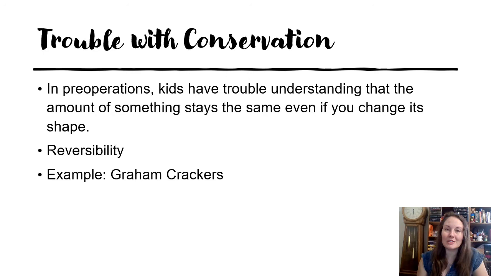Because a problem that you could have with a kid in preoperational stage is that if you give one kid one that's broken in half, and it looks like they have 2 pieces versus another kid having one whole graham cracker, the kid is thinking that the other kid has more, even if it is exactly the same. And part of that is because the kids are only able to focus on the most visually striking thing, where they can see that there's physically 2 pieces versus 1.